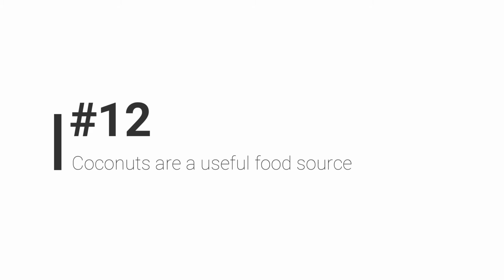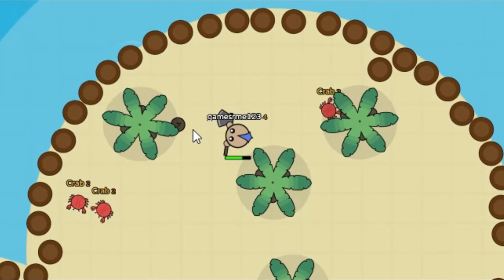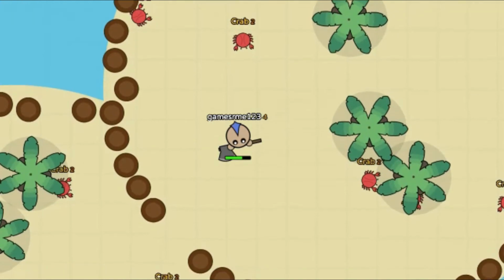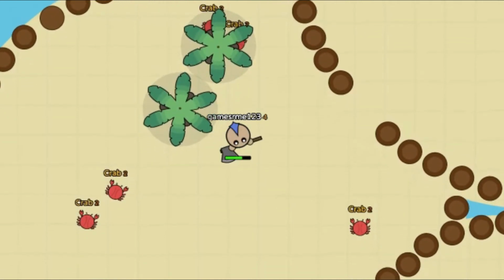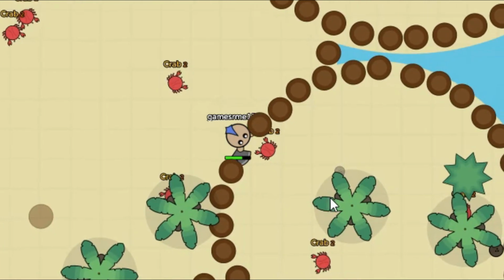Number 12. Coconuts are a useful food source. Coconuts are very useful. They regain your nutrition and your hydration all at once. Wherever they are, you can always find them on islands. And also, because they're so useful, they're very easy to collect.